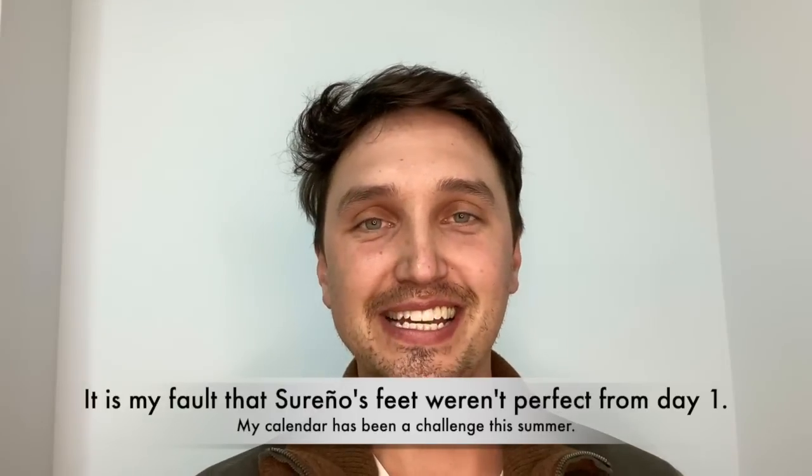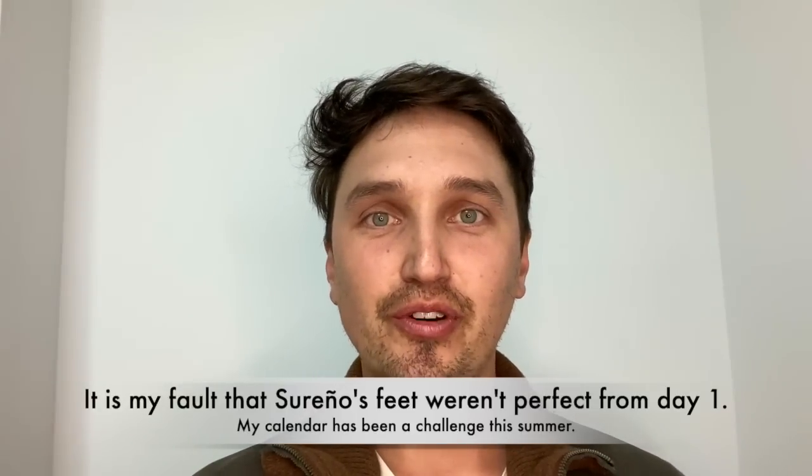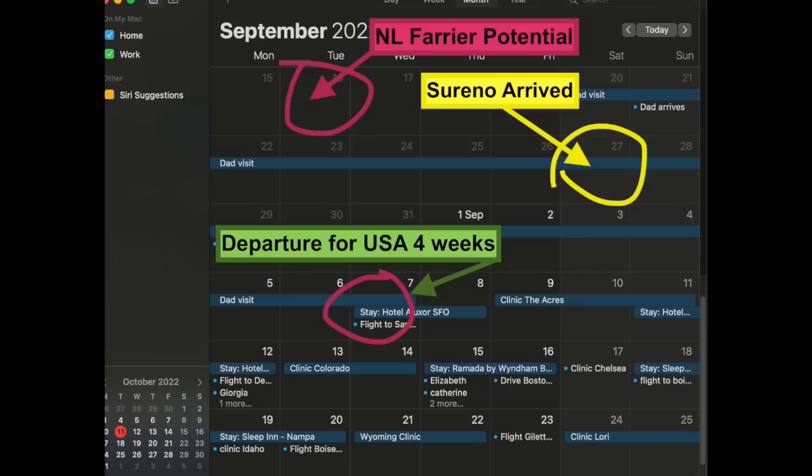Matt reached out to me and said, look, he's really due for a fresh shoeing. Do you want me to get him done? He's on the transport next week. We can get his shoes done so that he arrives with you with freshly done, properly put together feet. I said no. The reason I said no is because shortly after Sureño was due to arrive with me in Spain, I was getting on a plane to disappear for 1 month to America to run horsemanship clinics, 6 horsemanship clinics across America for that month.